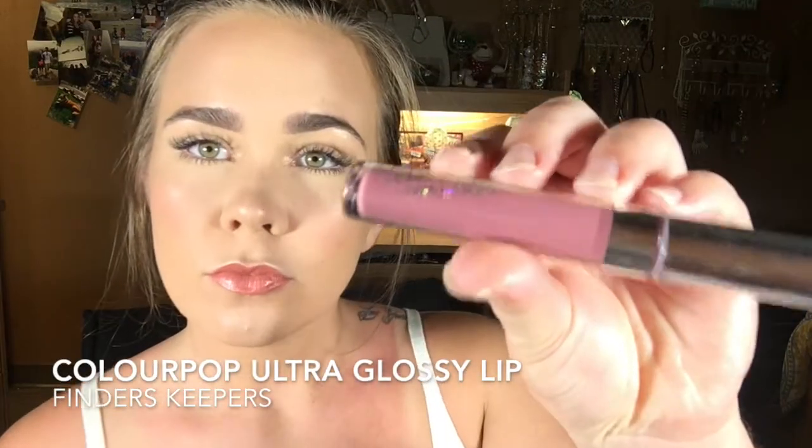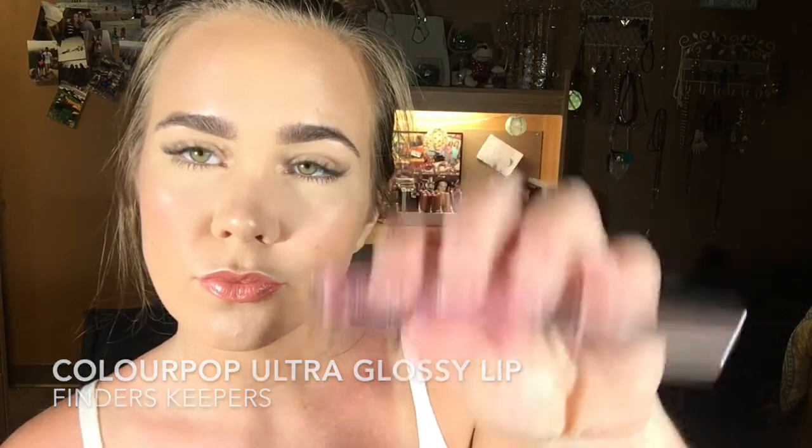And next I'm going in with this ColourPop gloss, and I'm going to put it on top of the lipstick I already have on to kind of tone down the pink and for the glossiness, just to go along with the whole dewy effect of the rest of the face.